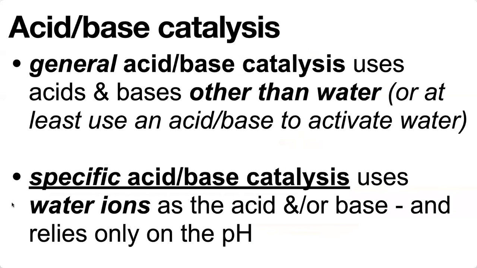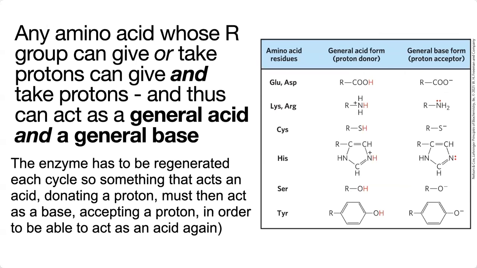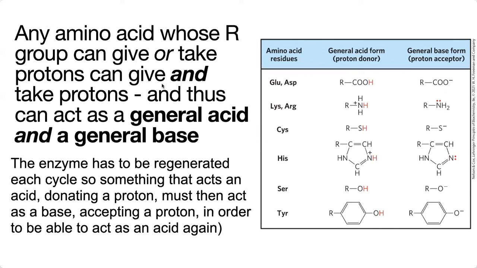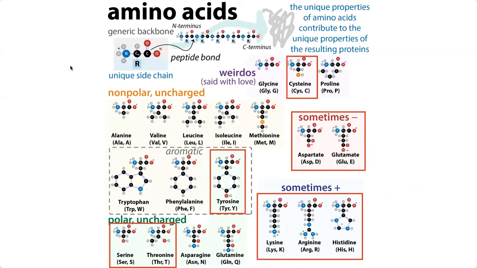Big picture: acid-base catalysis is one of the key ways enzymes catalyze reactions. Any amino acid that can give or take a proton can act as both a general acid and a general base — not just the so-called acidic and basic amino acids. Don't get confused by that terminology. Glutamate, aspartate, lysine, arginine, cysteine, histidine, serine, and tyrosine can all act as general acids and general bases. You don't need to memorize these — just know your amino acids: look for hydroxyl groups (tyrosine, serine, threonine), thiol groups (cysteine), carboxylic acids (aspartate, glutamate), and amine groups (lysine, arginine, histidine). Knowing your amino acids can really save the day.